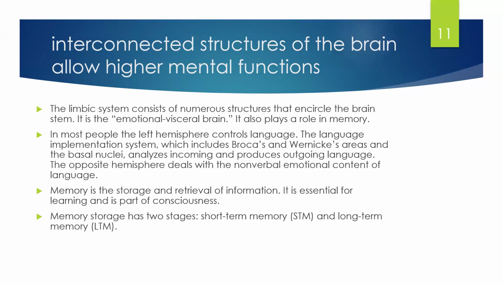And then another definition, memory is the storage and retrieval of information. It is essential for learning and it's part of consciousness. There's two stages to memory, short-term memory and long-term memory. Short-term memory is processed in the frontal lobe and thalamus. And then long-term memory, it is in the temporal lobe, sorry.